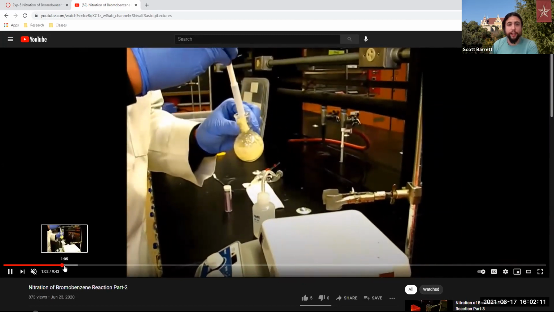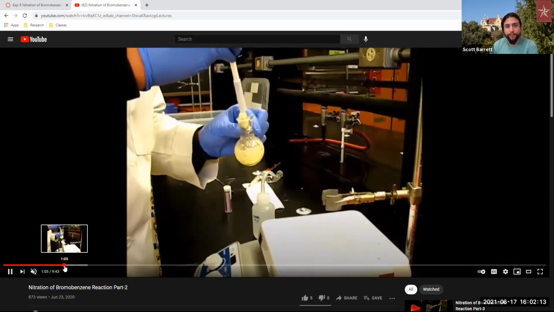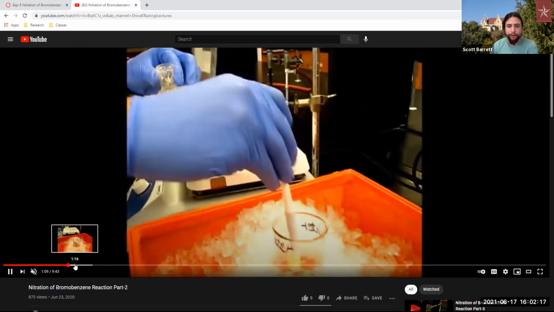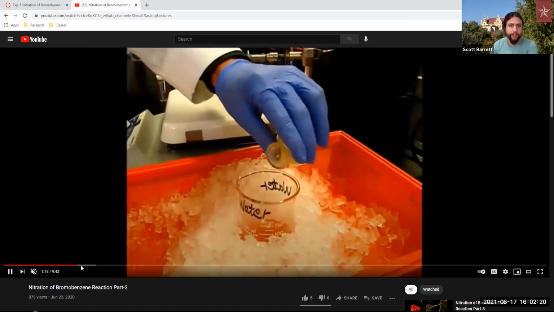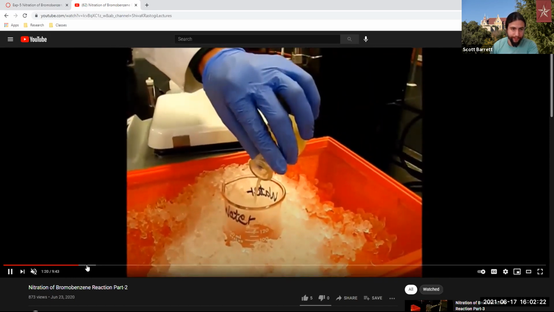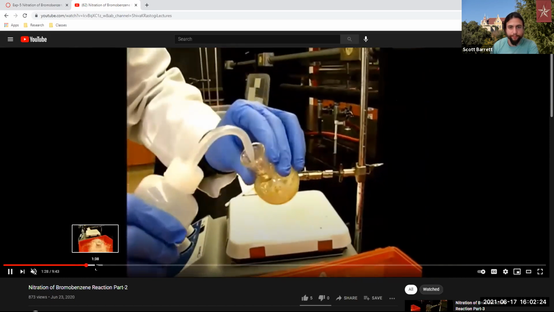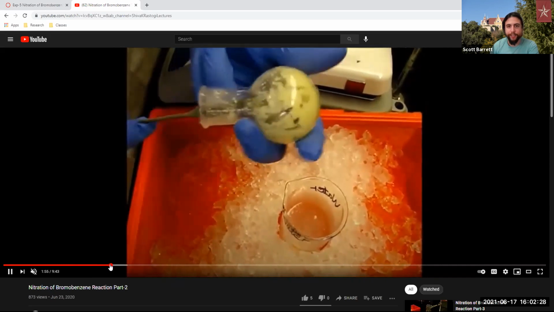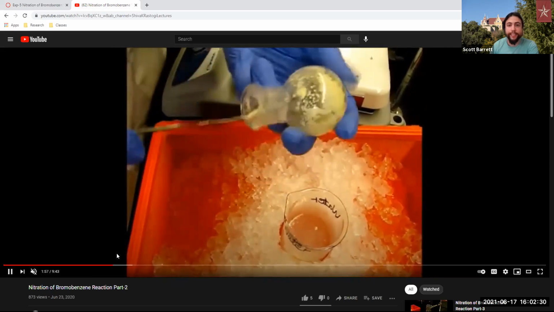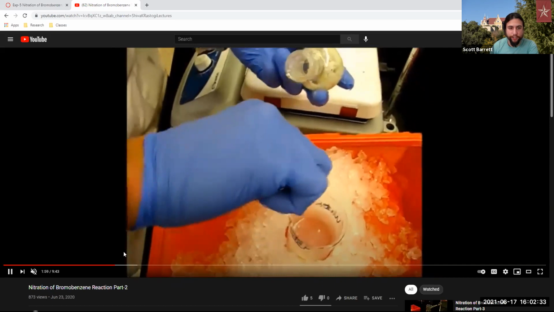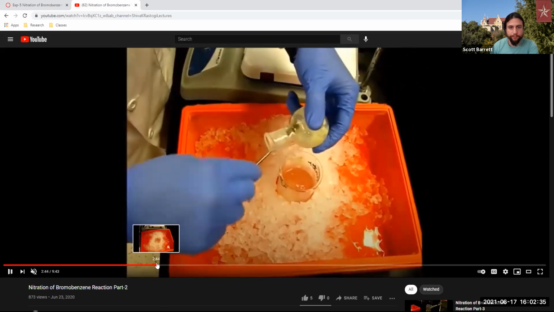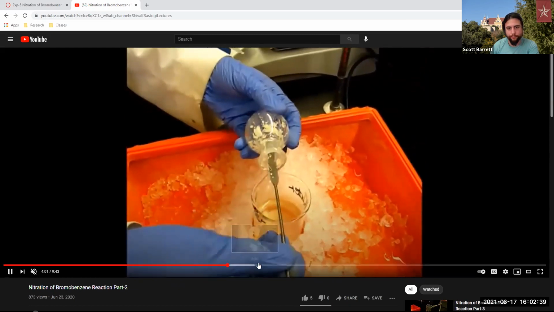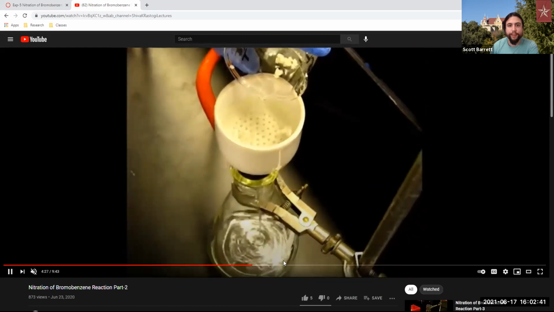So firstly, we're removing the stir bar so that we can have easier access for our filtration, and we're going to put that over in there anyways. Then we're going to pour it over into the ice cold water. I'm going to put some water in there to get out the caking. As you can see, it kind of cakes on there, but that's good. That's going to be our product, and that's what we want to hold on to. Skipping forward. We're going to get to the filtration here.